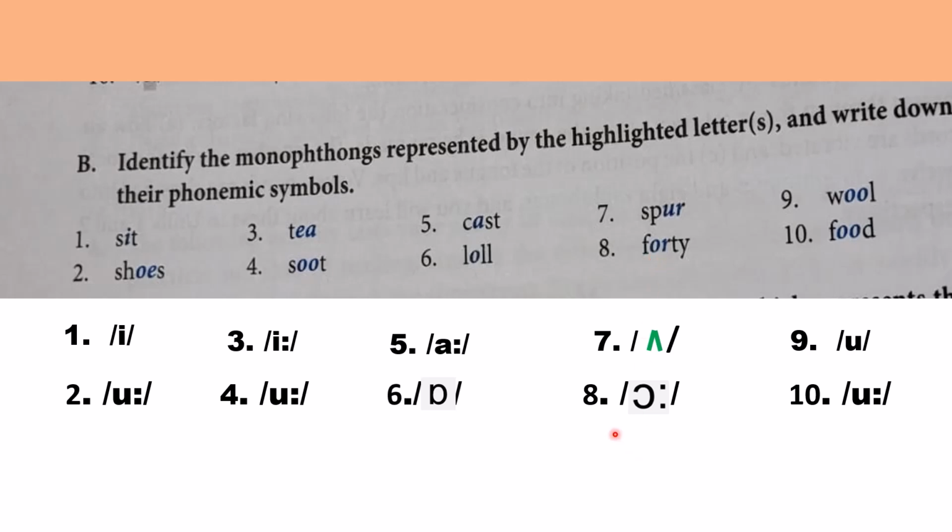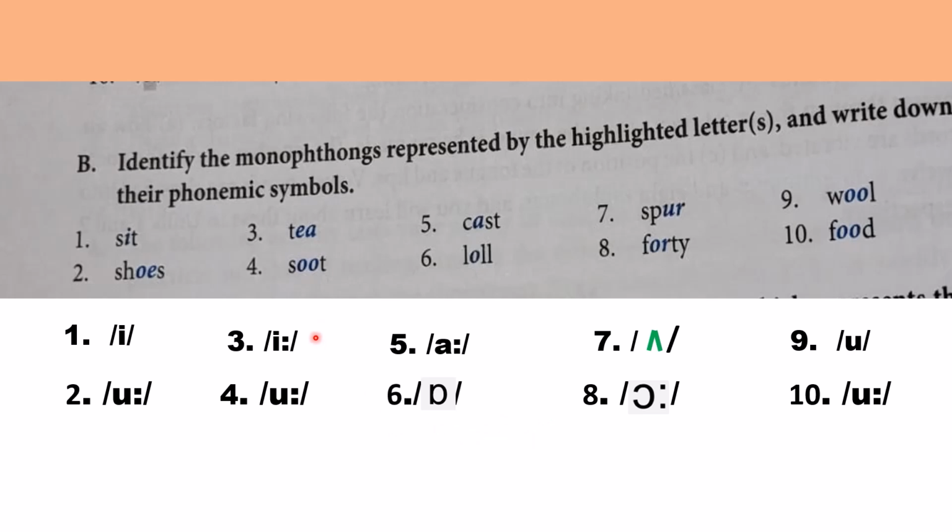And this O gives rise to this sound, the eighth one. Again, your mouth has to be circled and then the sound has to be produced. The ninth one is W-O-O-L, wool. Usually we pronounce it as a longer sound, students, but it is actually a shorter sound, a shorter oo. So this is your answer. Then comes F-O-O-D, food. Food is a longer oo, so it should be this symbol. Hope you got the answer, students.